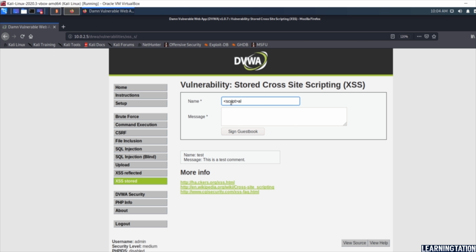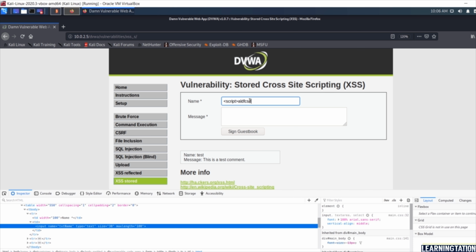So I will go to the inspect element, and in inspect element you can see this field: input name text, type text, size 30, maxlength equal to 10. I will make some changes and make it 100 and press enter. Now yes, I can write more than 10 characters.